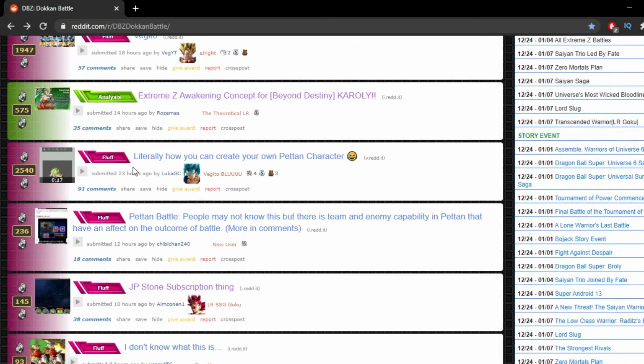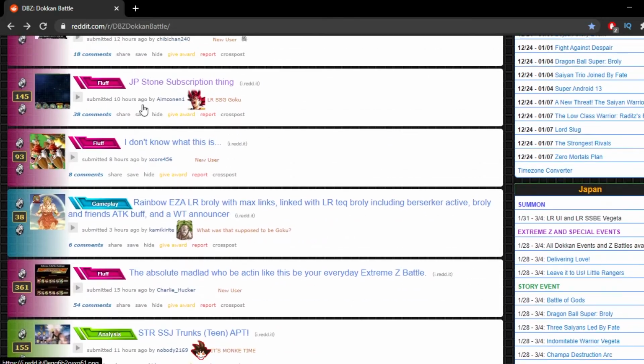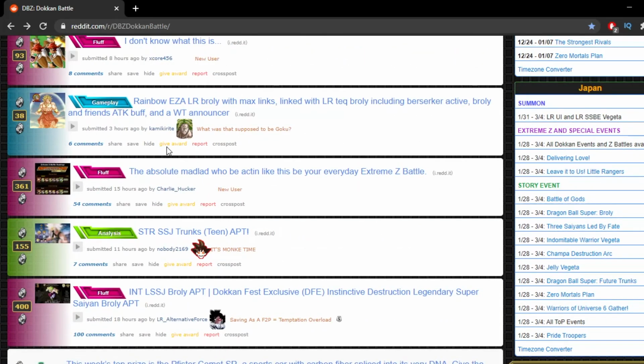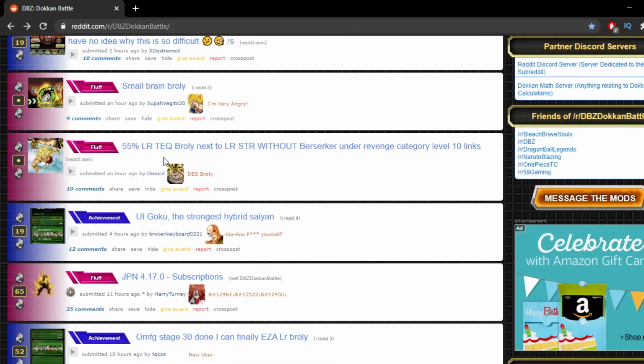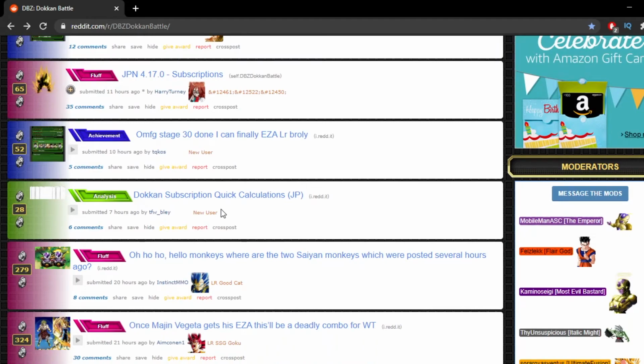Good job to this guy. Let's take a look. I want some hot takes. I really want some hot takes. I don't want to look at memes right now, to be honest with you guys. I really don't. I want to look at something real. I like discussions. I like discussion posts, if they have that on the Dokkan subreddit. Blah, blah, blah. Fluff, fluff, fluff.